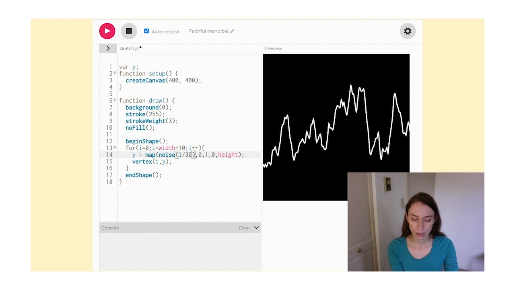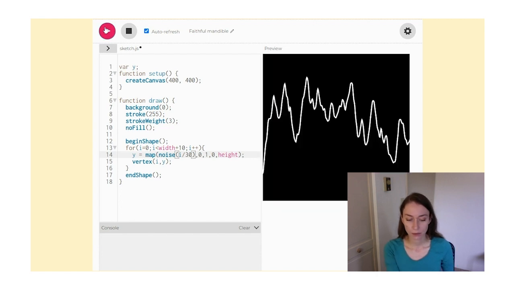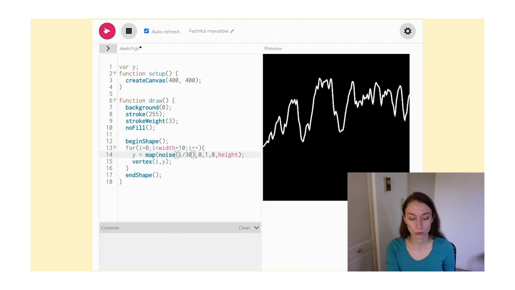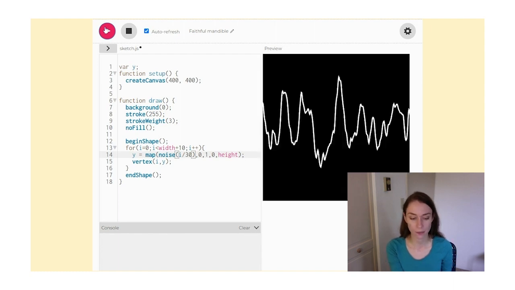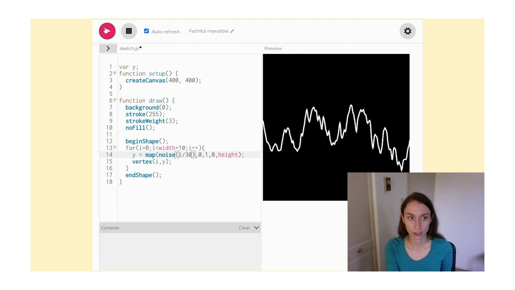So now what we see here is this jagged line. We talked about how Perlin noise is also oscillatory, but it's randomly oscillatory, and it's a little bit more jerky. The best way to see the randomness of Perlin noise is to refresh your sketch every single time, and then you can see the Perlin noise refreshing along with it. If we wanted to see our Perlin noise actually moving across the screen, we could map to something related to the frame count instead of mapping it to I.